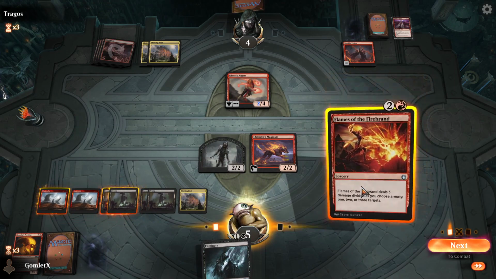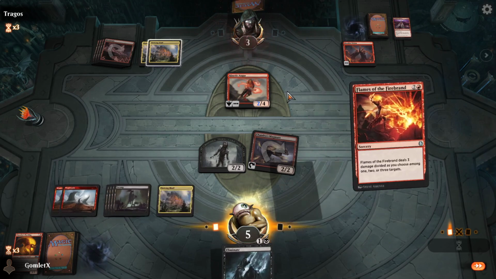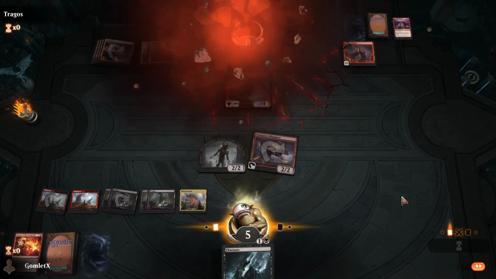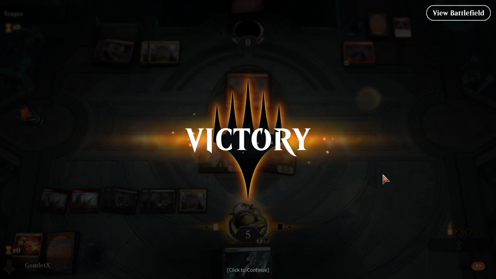Flames of the Firebrand's a pretty great draw. Theoretically, I can just do 3 damage to their face, and since they're mono red, I don't see really a way for them to stop that. Yep, and that is going to put them to exact 0. Pretty brutal draw. Really nice event here. We just got our first wins right out of the way.